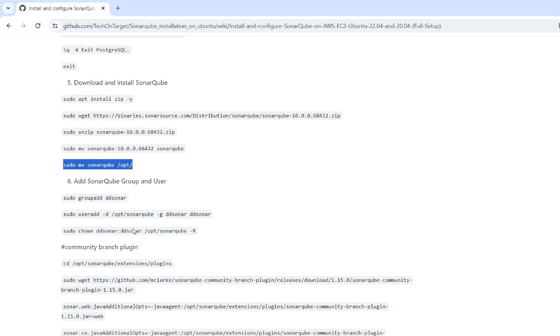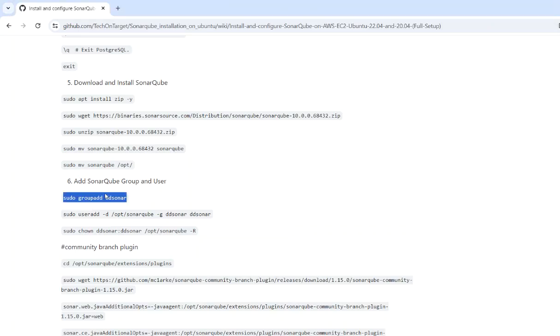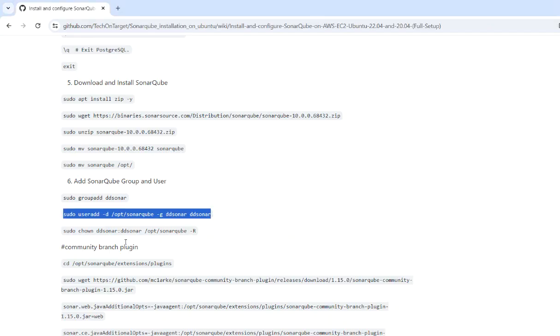Okay, done. Then the SonarQube binary we are using for this SonarQube installation. We have done that. SonarQube binary is at its place. Then we require a SonarQube user. First we create the group with ddsonar. Group can be made with any name, but for symmetry, like we have user ddsonar, I'm creating the same. Here, for the user we are creating, I'm giving the home directory /opt/SonarQube and group ddsonar, and in the last I'm mentioning the username ddsonar.